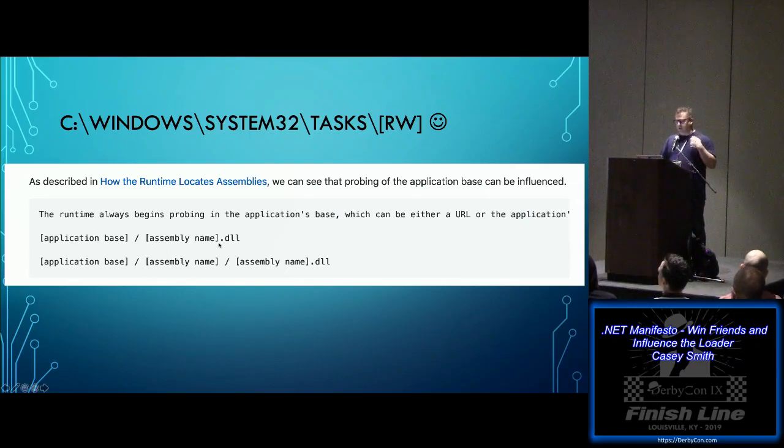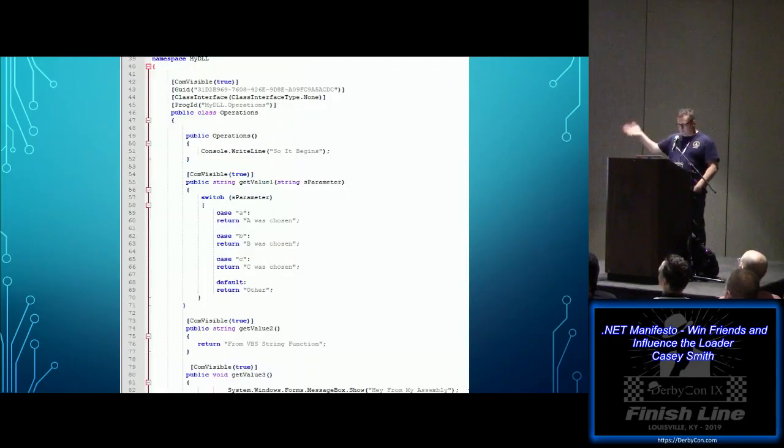So you couldn't write to System32, but it turns out if you name your assembly tasks and put it in the tasks folder, resolution happens just fine, naturally. So for defenders, you probably want to watch for DLLs loading from the System32 tasks directory. It's probably unusual. Just some code for reference.